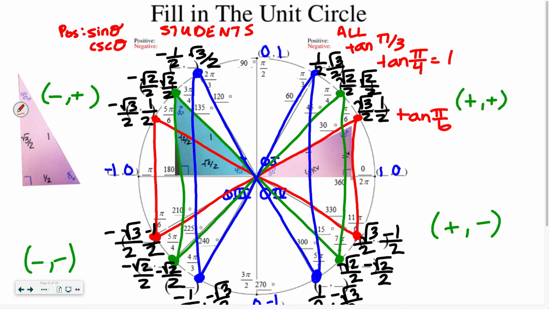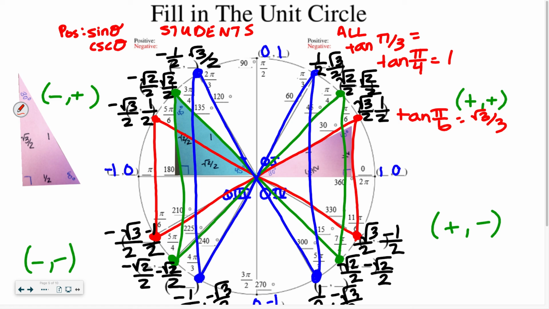These numbers should seem familiar. Let's see, if I'm doing tangent of pi over 6, I'm doing y over x, that's 1/2 over square root 3 over 2, which is 1/2 times 2 over square root 3. So 1 over the square root of 3, which I have to rationalize. So all the angles, part of that butterfly, and on the board it's red for me, all of those angles, their tangents have the number square root 3 over 3. It's just whether it's positive or negative. Positive in quadrants 1 and 3, negative in quadrants 2 and 4.